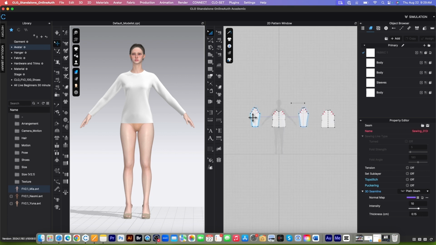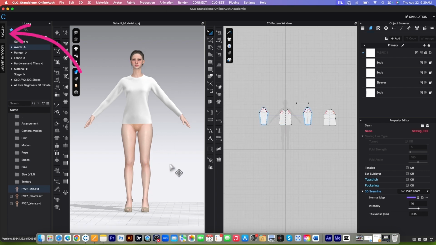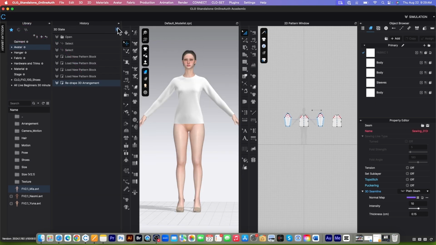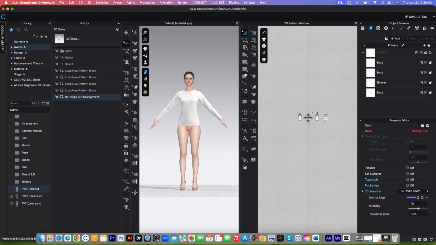Alright, first of all, to modify it into a dress, I'm going to snapshot this workspace in case we mess up. So come over here to the history tab and then click on the t-shirt icon to take this snapshot. So by the way guys, this snapshot captures the entire workspace. For example, if I mess it up, let me show you that.